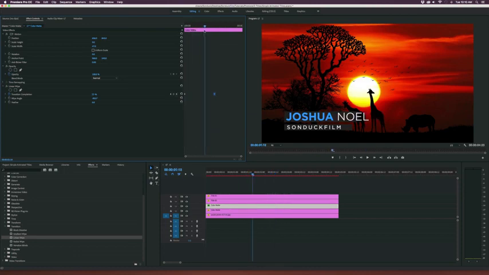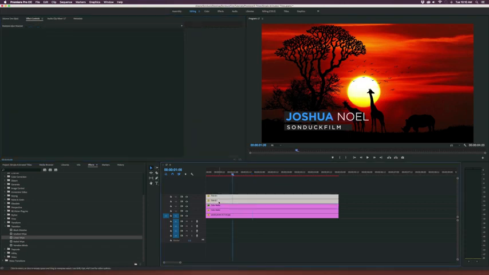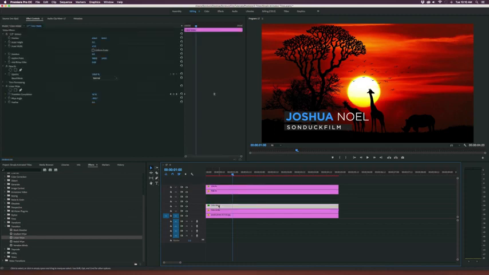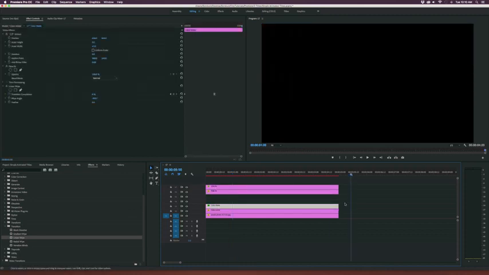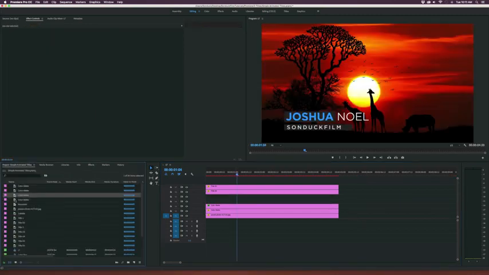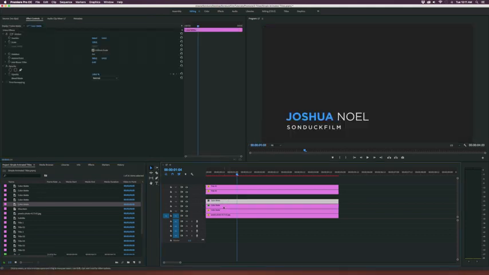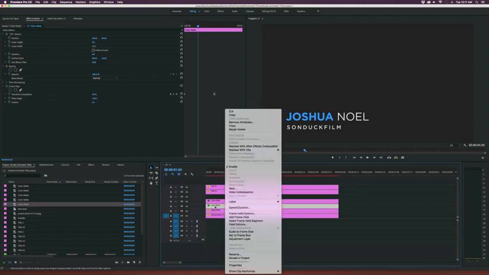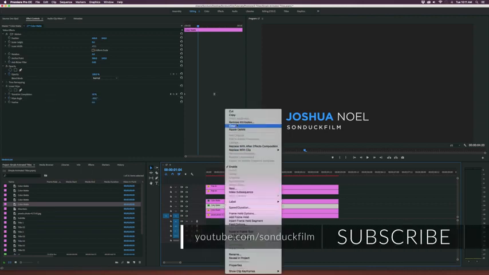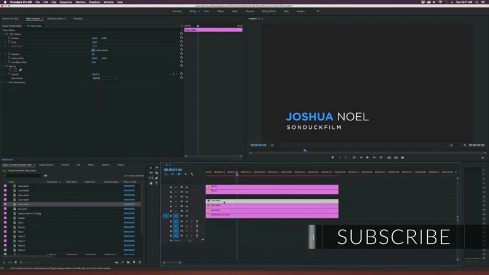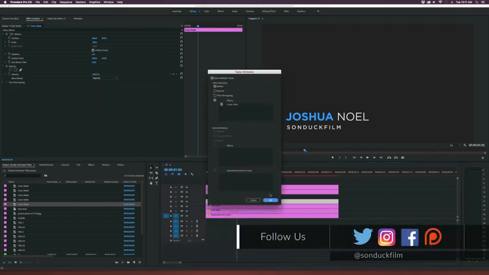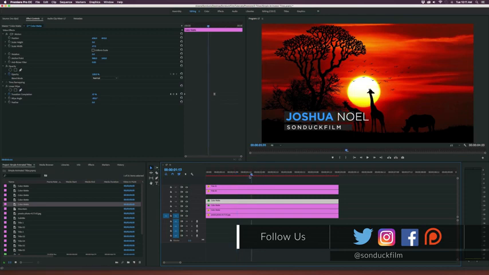Okay, so let's say we want to take this a little bit further and have just a little bit more design to it. What we can do is bring both of these titles up by a couple of layers here. And once again, let's duplicate our color matte we just animated. So what I want to do is go to the color matte in the timeline and duplicate that, and then bring it back into our timeline. And I want to right click our color matte here in the timeline that we've been manipulating, and click on copy. Go to the new matte here in the timeline and paste attributes. Click OK. And now it's basically the same thing, it's just on a separate layer.